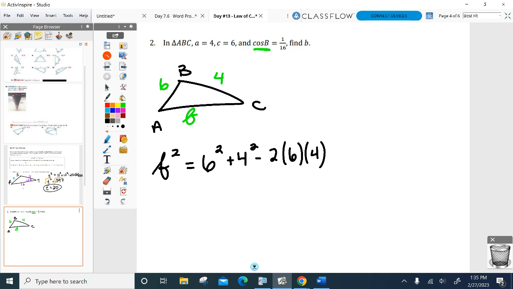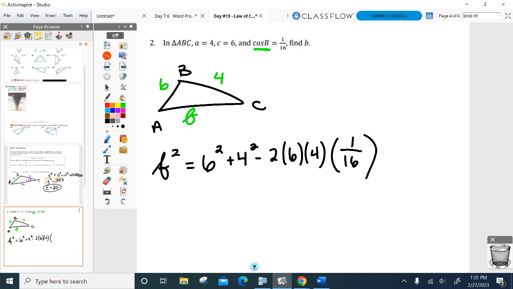I am not going to put cosine of 1/16. Look at the difference between number 1 and number 2. They're all on the same page for you on purpose. I don't put cosine 1/16. Is 1/16 the angle measure for B? No, I'm telling you right now what this value is. What's cosine B? So I just plug in 1/16. I know what that's equal to. I don't need to go to my calculator and find it out. It's already equal to 1/16.